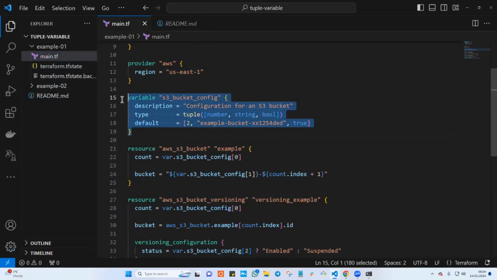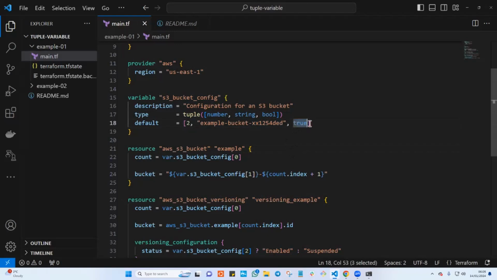This is a variable that we define, and we define this variable as type tuple. As you can see, within the tuple, we can specify the data type. Here we are saying that at index position 1, we have a number. Here, this should be a string variable. This should be a Boolean variable. And here, we set the default. The default here should be 2, and this should be the bucket. Maybe I'm going to use this as my bucket name, and here I append some random string just to make sure that my bucket will be unique across all AWS accounts.